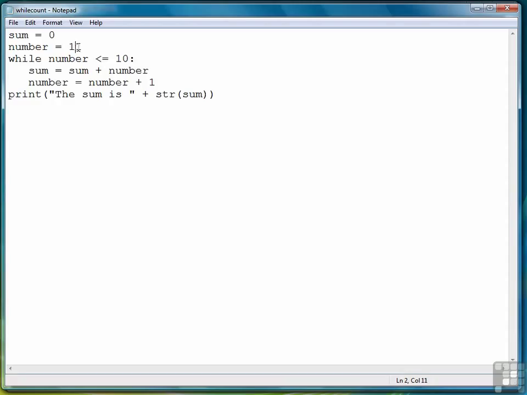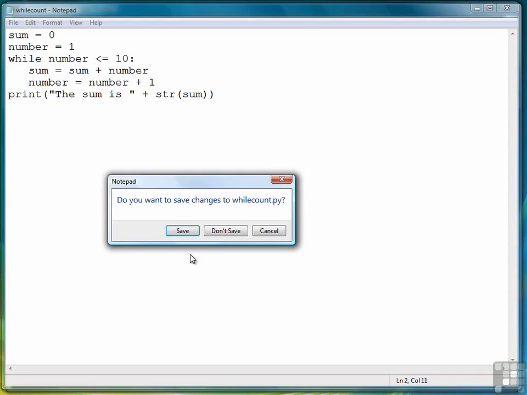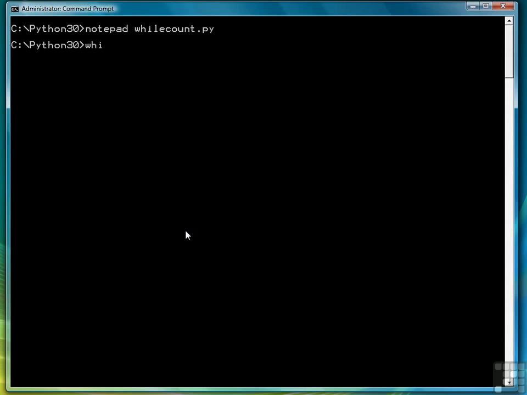So always ensure that at the beginning of the first iteration of the loop, in other words, the first time the loop is going to be run or the body is going to be executed, that the relational expression will be true. So let's exit and save. And then let's execute the program. And we'll see that the sum is 55. 1 plus 2 plus 3 plus 4 plus 5 plus 6 plus 7 plus 8 plus 9 plus 10 is 55. So now let's look at another example.